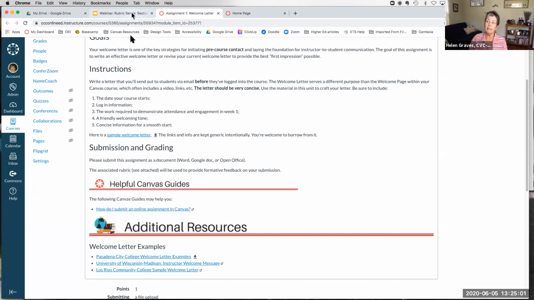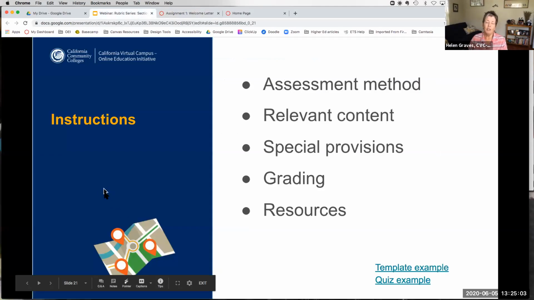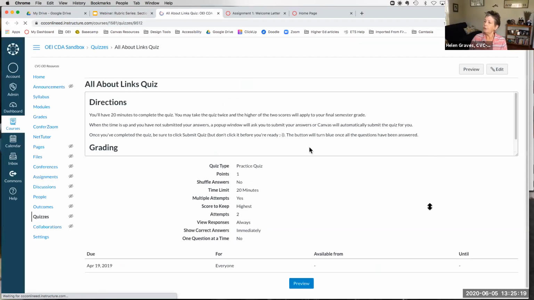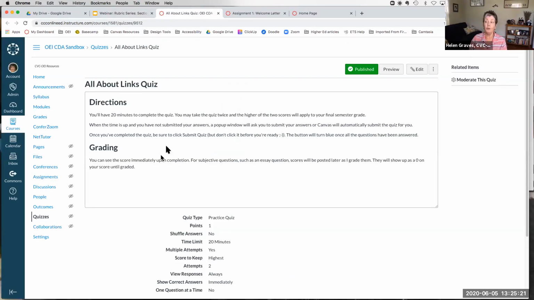Quizzes aren't going to need the information about grading or submission details, but you still can draft a boilerplate set of detailed instructions that you can then paste on your quiz. So let me show you an example of that. And you can see here, I've got just 2 sections, but you can tell them what's the content that's being covered.